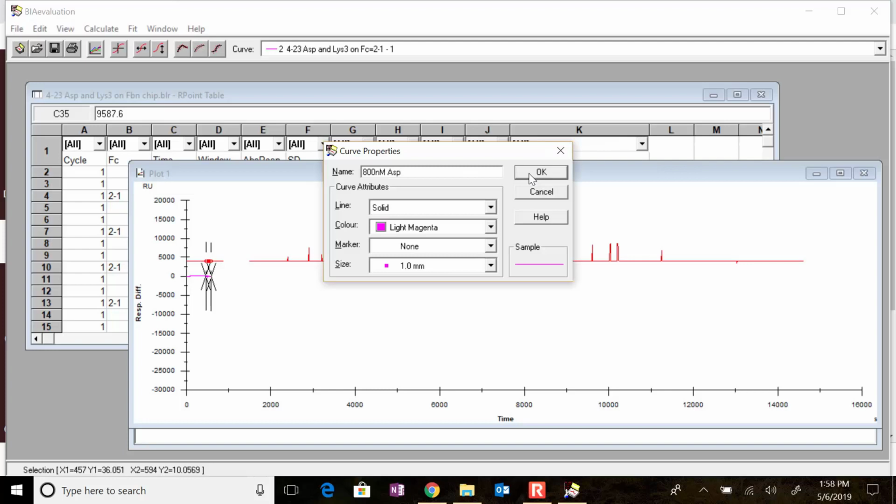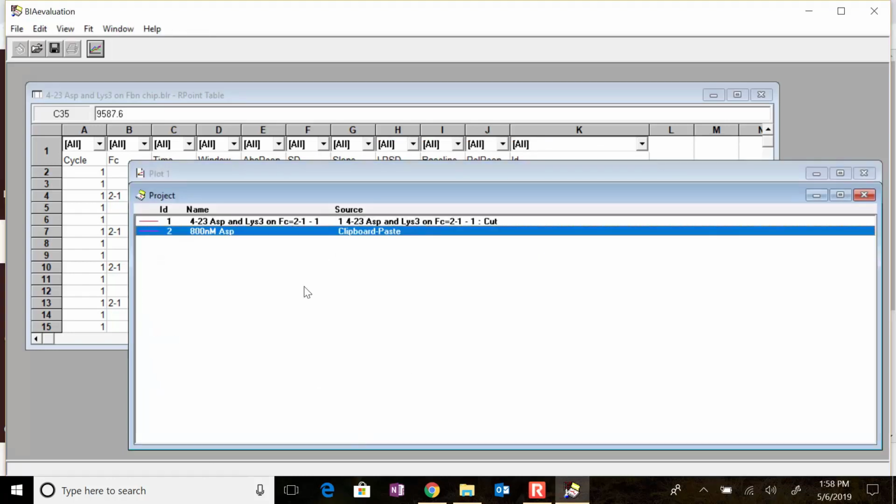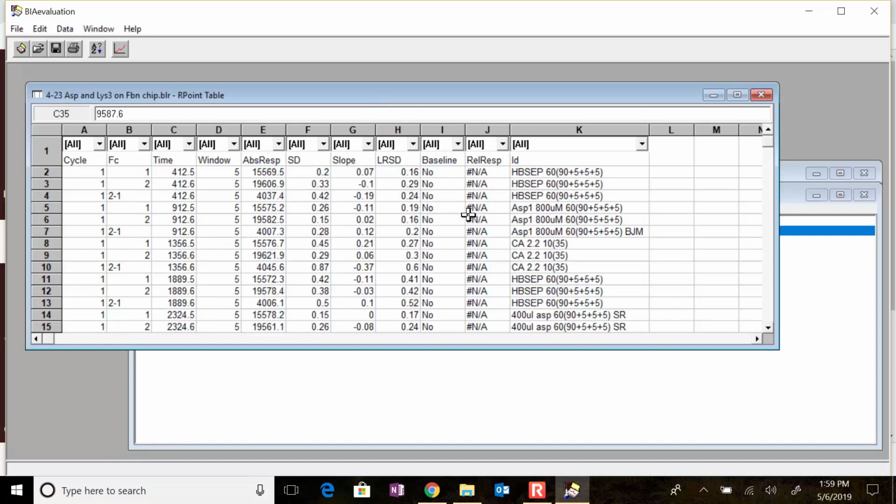This is mostly a placeholder. I can figure out everything else from the context of this particular file. And now if I go back to my project window right here, I've got my magenta line named 800 nanomolar ASP, and there it is. Now it's just a matter of finding my other ones and doing more of those.